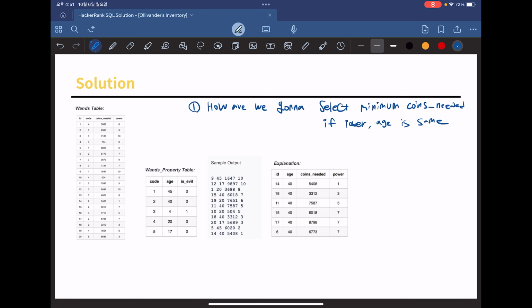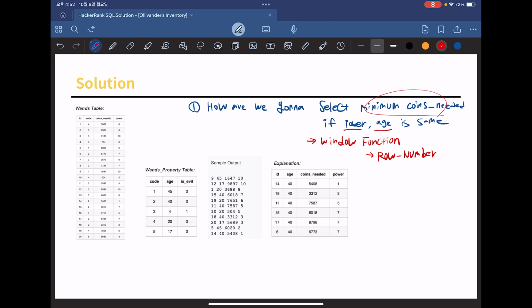It can't be solved with just the ORDER BY syntax. We need to use another feature called a window function. We're going to use ROW_NUMBER so that we can find, when power and age are the same, the minimum coins needed.